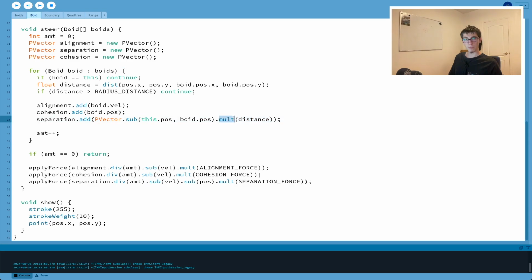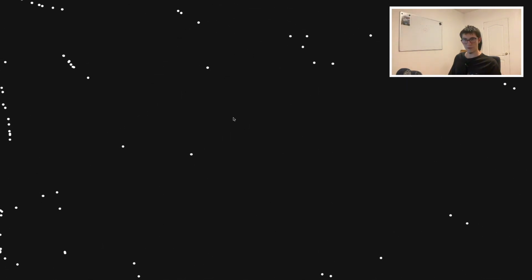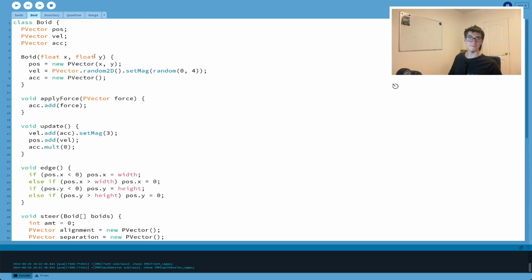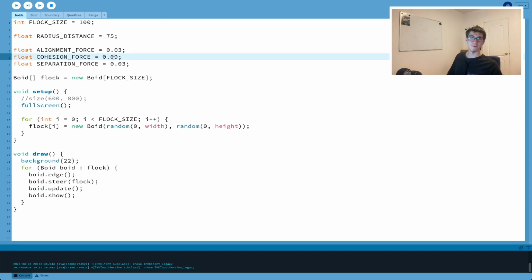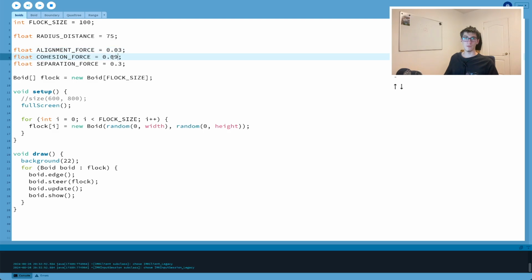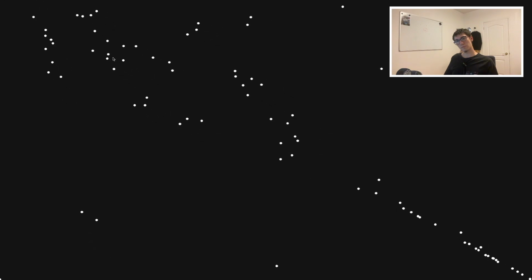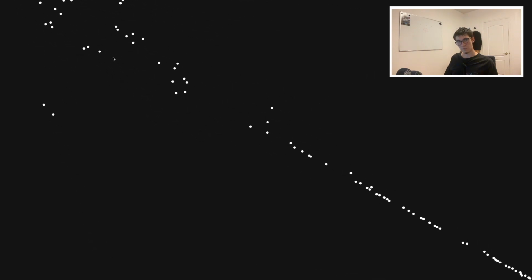Remember this multiply distance? I think we should do the inverse of this, which is dividing. Okay, that seems correct. Okay, we were there pretty much. Okay, let's now put back something that makes a bit more sense. So separation needs to be pretty high, I guess. We don't want them on top of each other, right? The cohesion seems way too big right now. So cohesion maybe 0.3 as well. Maybe do the radius as, yeah, 7.5 seems good. Okay, that seems fine, right?